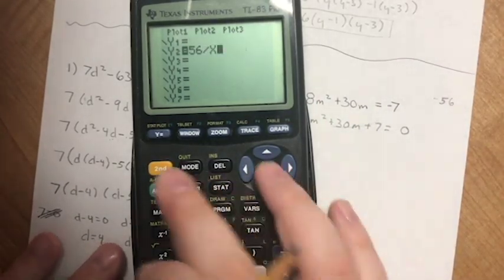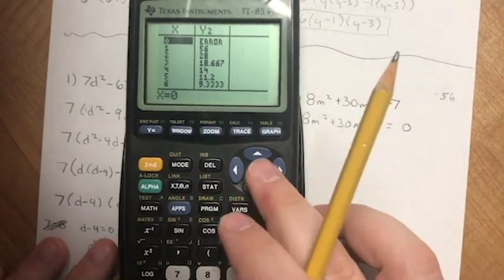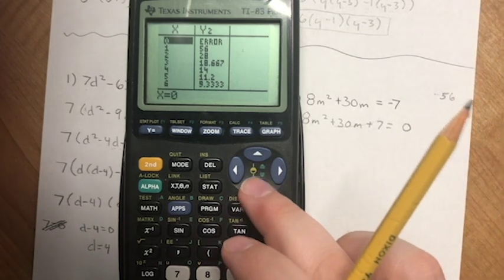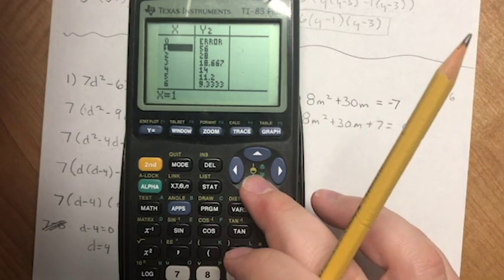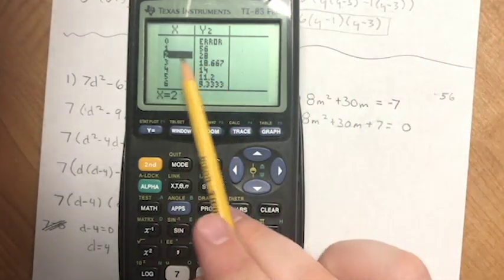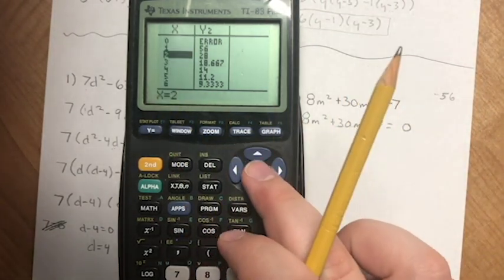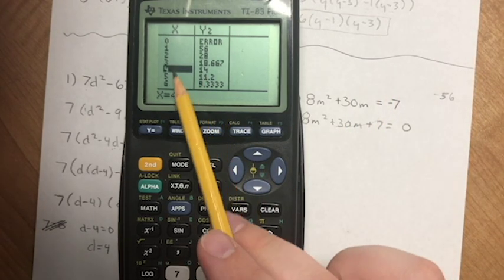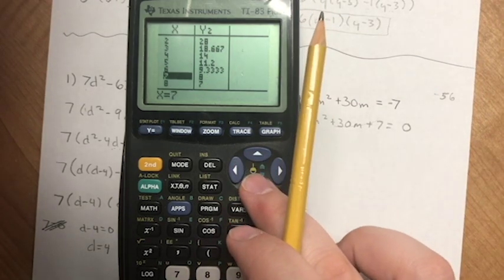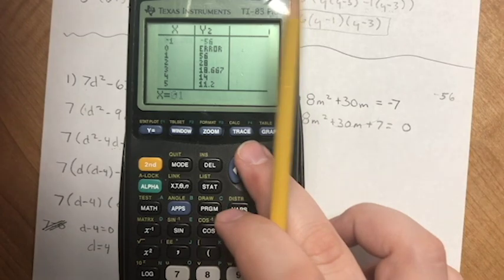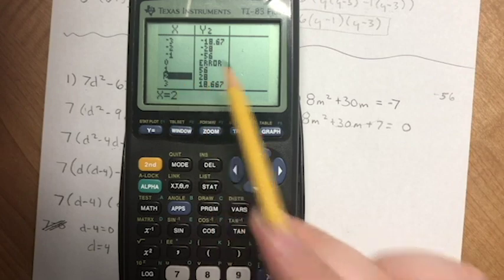With that being said, I can go back to what I was trying to show you, 56 divided by x, and I can look at my table, and then I can try to find anything that will give me a +30. So if I look at it, I have factors of 1 and 56. Does that add up to 30? No. Let's look at the next one. 2 and 28. Does that add up to 30? Yes, it does, and we'll use that in just a second. But as you can see, if that didn't work, I could keep going down and looking for my factors. 4 and 14 wouldn't have worked, and then I can do 7 and 8, 8 and 7. And on top of that, it would also show me the negative factors that would also work. But we already know that it's going to be 2 and 28.